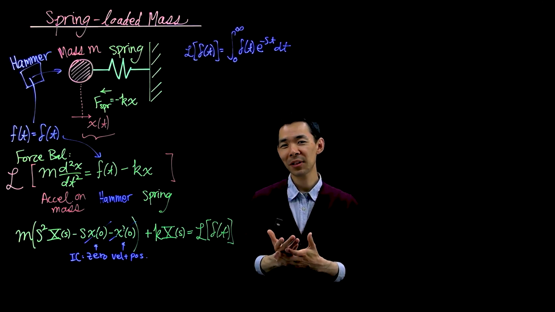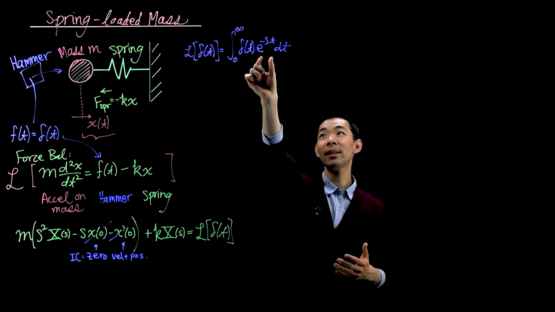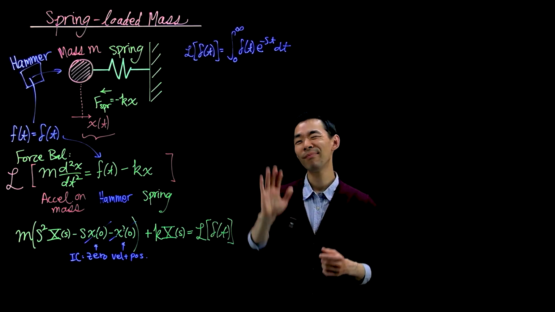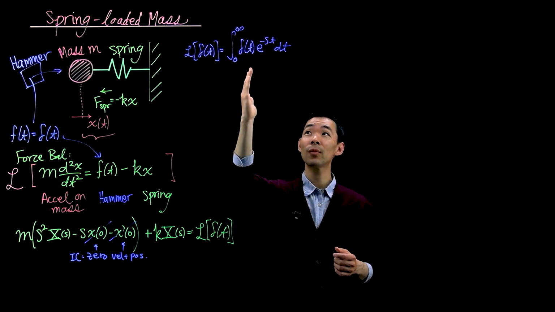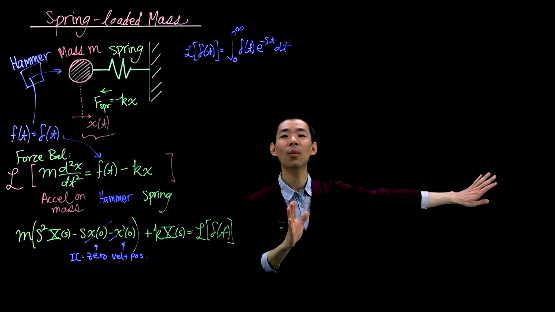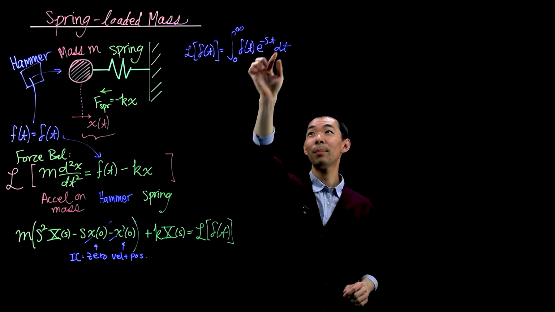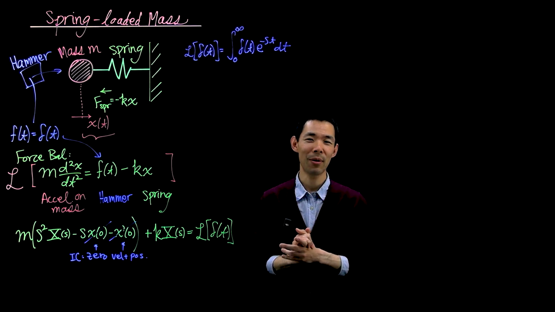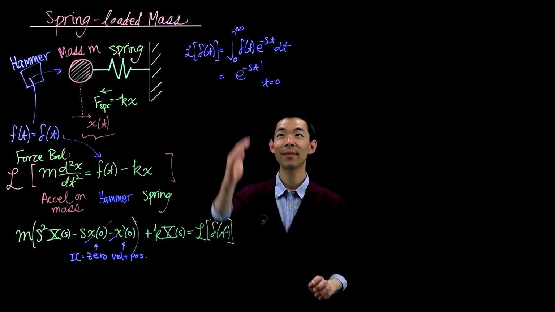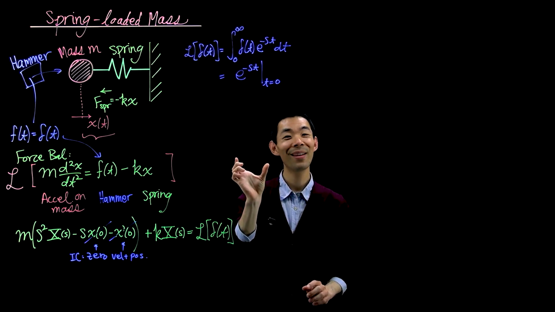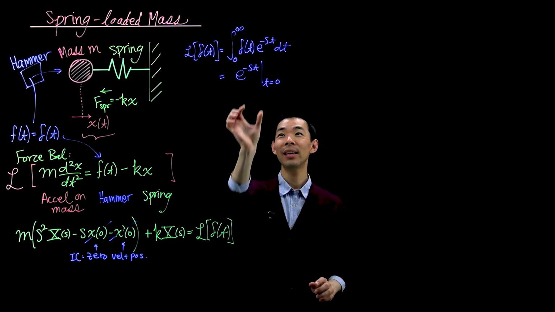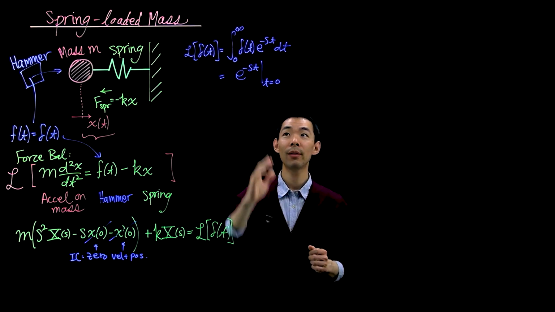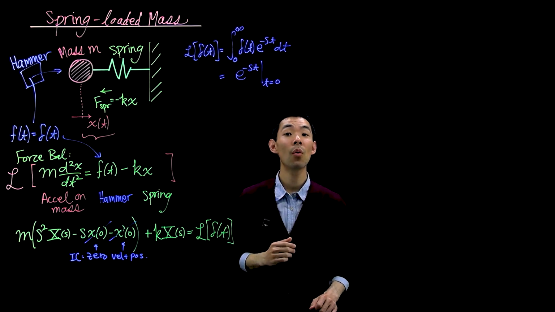Now, we could use the shifting property because this e to the negative st is like our g of t. Earlier I defined it from negative infinity to infinity. It's okay in this case because the Laplace transform goes from 0 to infinity, and the pulse is happening at 0, so we're okay. So we can simply replace this function e to the negative st, evaluated at t equal to 0. That's the integrand, which earlier was g of t. Evaluate that at t equal to a, and in this case a is 0. Evaluating at t equal to 0, this is simply equal to 1.